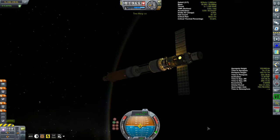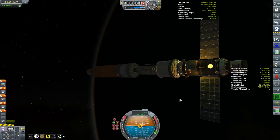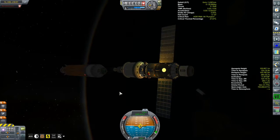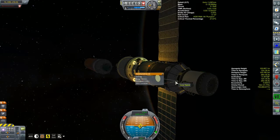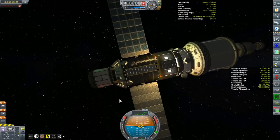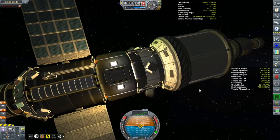That's our orbit. All we have to do is detach the booster. We'll stage here and deorbit the booster later. Just want to adjust the attitude of the Kermes a little bit and start setting up my orbit... wait, I can't move. The antenna is definitely extended, I know I have electricity... did I put a probe core on this thing? Oh, you've got to be kidding me. I don't think I put a probe core on here.